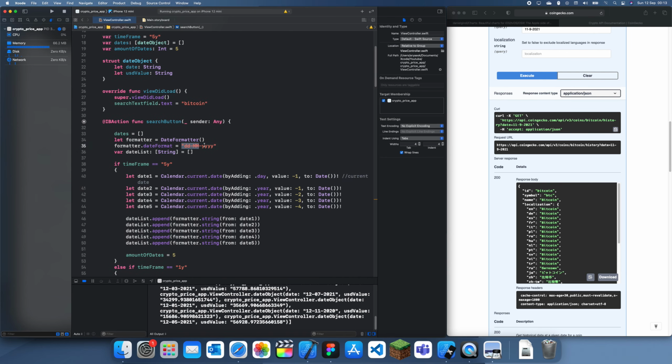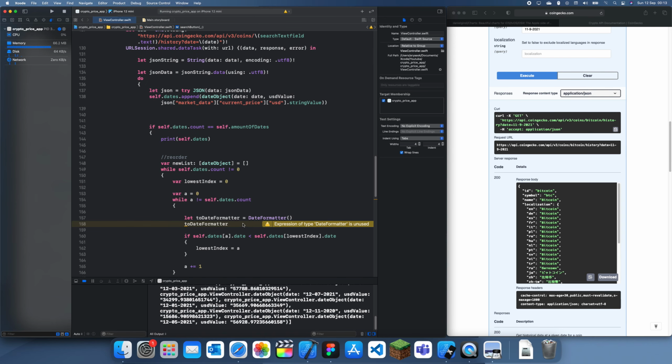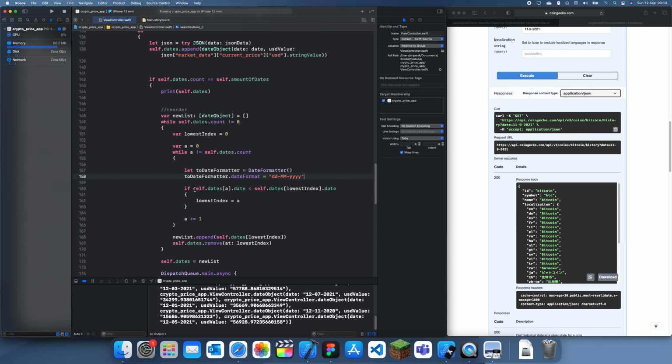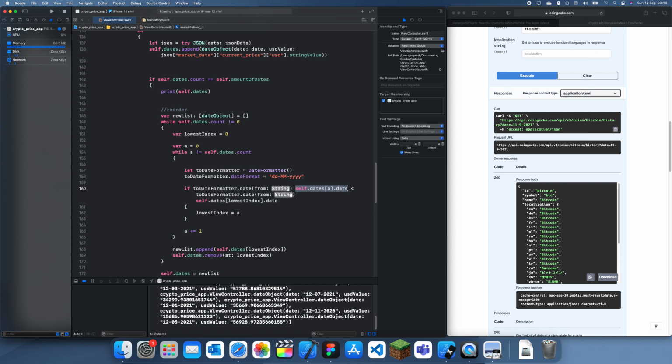If I go up here, copy and paste that, toDateFormatter.dateFormat is equal to that. And now we can do if toDateFormatter.date, and actually I'll copy and paste this, and put this in like that.